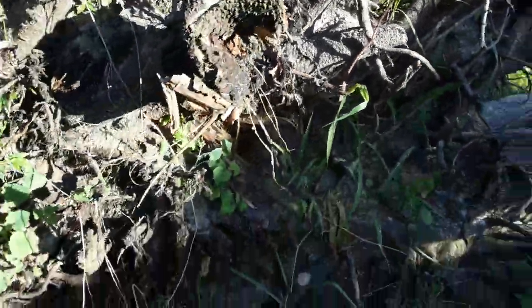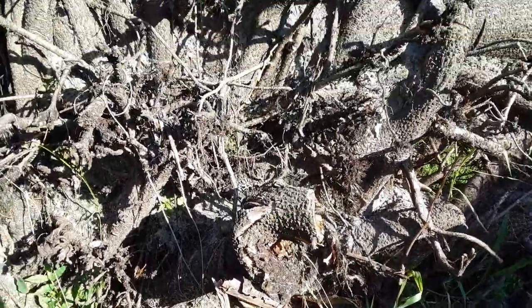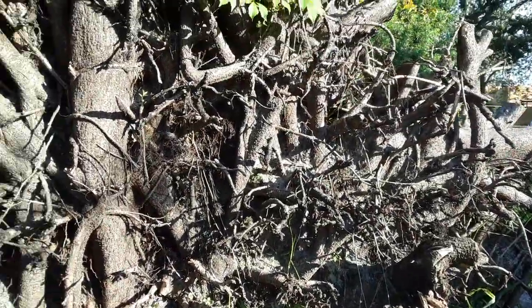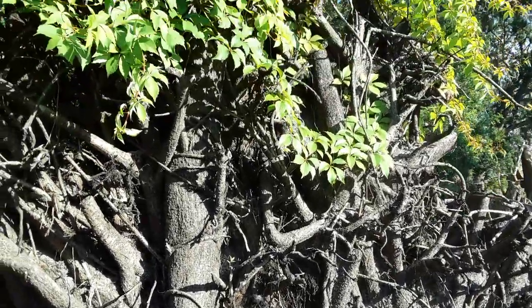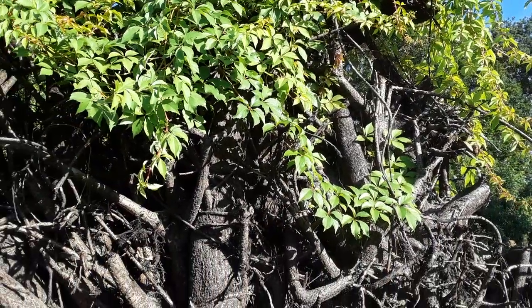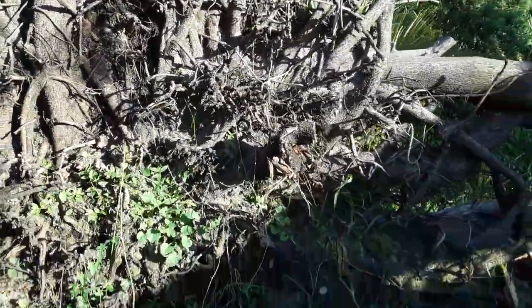So at this point, we're in the process of trying to get a long hose and then a sprayer tip to spray this down. And that'll be the next thing I have to do before I try to cut some more of these root systems, because you can't cut through with dirt. But before that, I'm going to remove all this green stuff on here. That's not the plant. That's some kind of vine that grows on here. And because it's rainy season, it's grown.